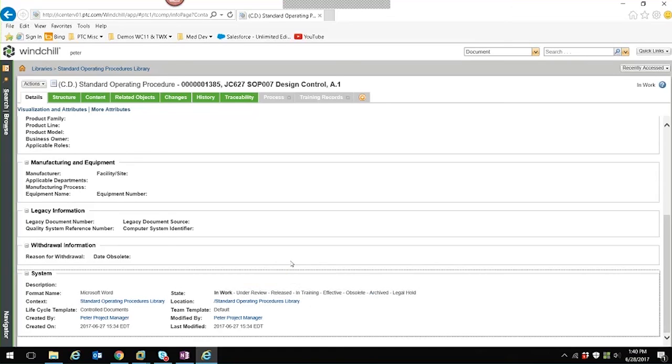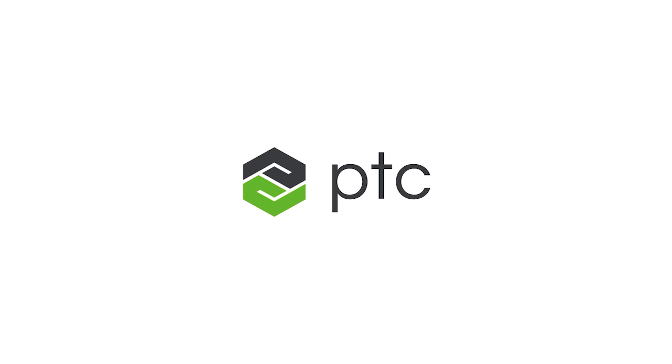And once released, it then goes to an in-training state where the training coordinator picks it up and makes some decisions on the training: who's going to need to be trained, a group, a person, a department, and the training interval, how often people need to be trained on it, and setting up reminders and things like that. Once everyone's been informed, they'll get a task through the workflow, and this document is going to remain in this state until all the training is complete. And then the training administrator would move it to effective, and that SOP would become effective once everybody's been trained on it. So, document control all wrapped up in training and tracking here for this one particular document.